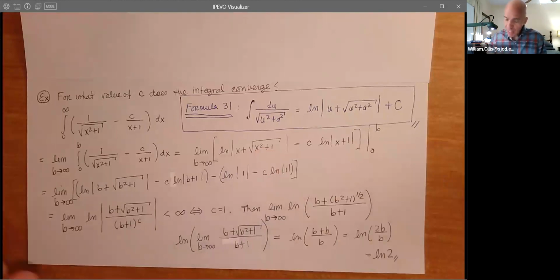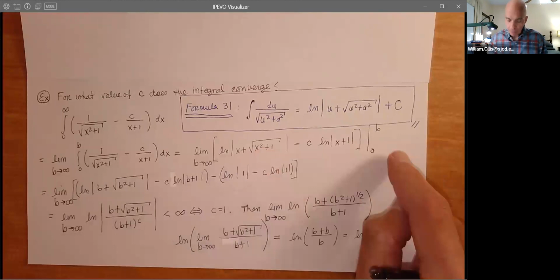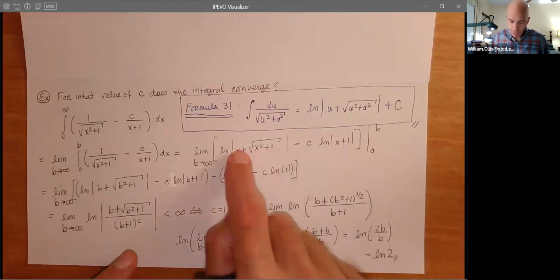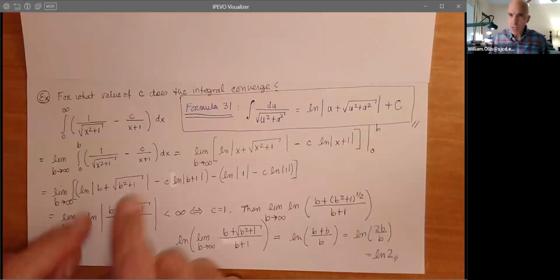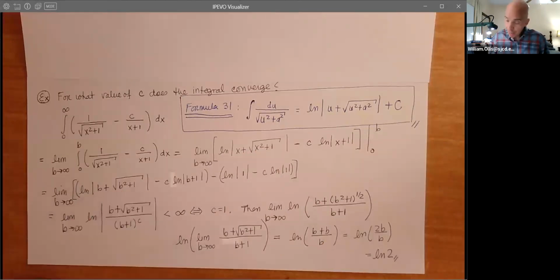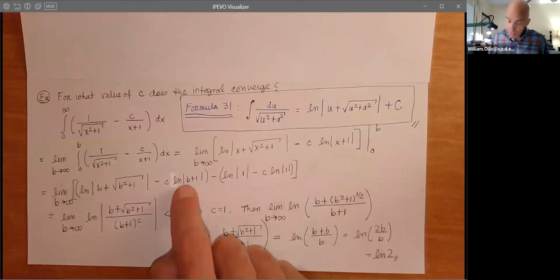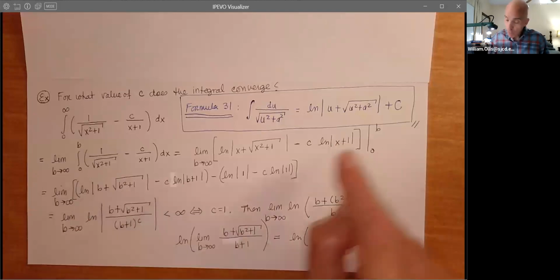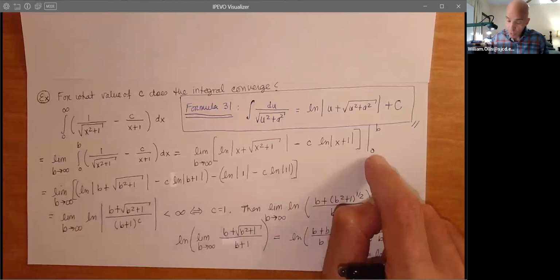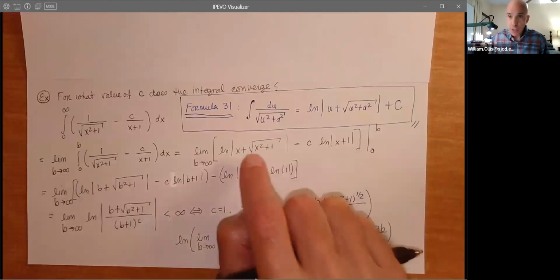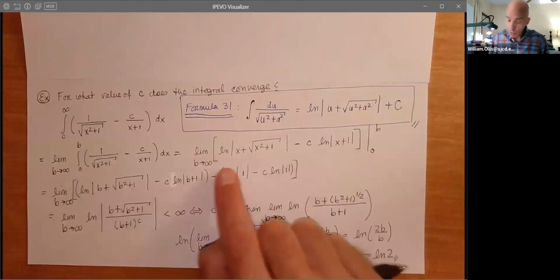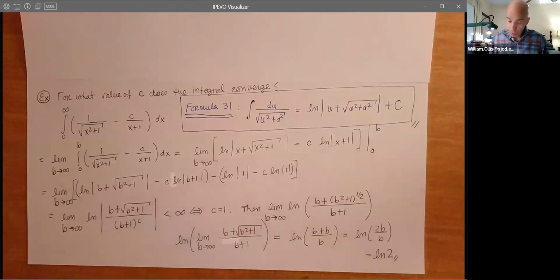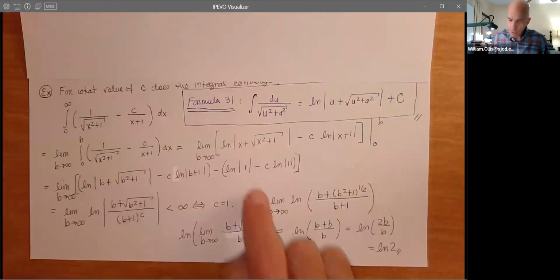Now, just like I said before, apply the fundamental theorem. So we replace x with b to get b plus the square root of b squared plus 1 as the argument of the logarithm. And then for the other term, we just replace x with b. Now, of course, when x is equal to 0, we just have 0 plus the square root of 1, which gives us 1, and then we just have 1 there. So both of these terms are going to go away, which is fine. The fewer terms, the easier. So these are both 0.